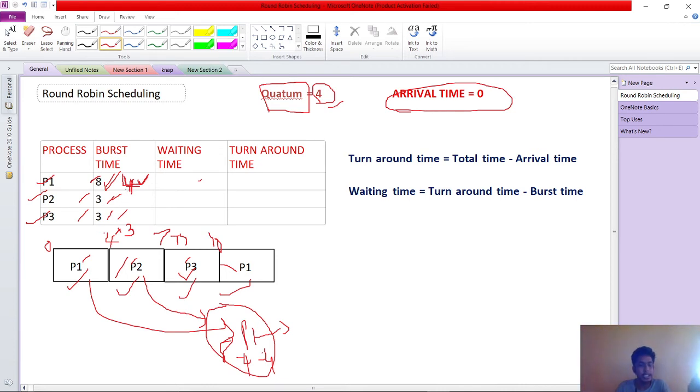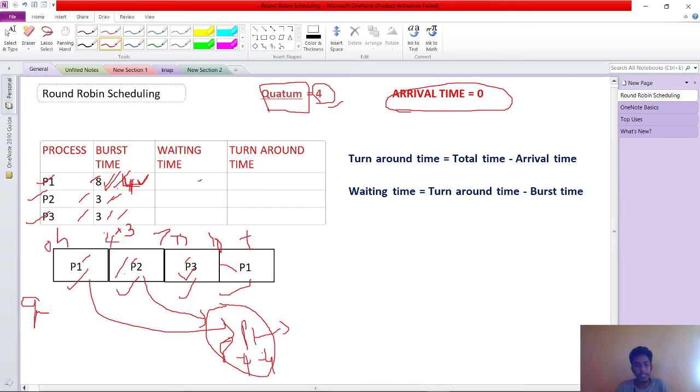Now, this is a queue. This is the head of the queue, and this is the tail. This process should be added at the tail of the queue.